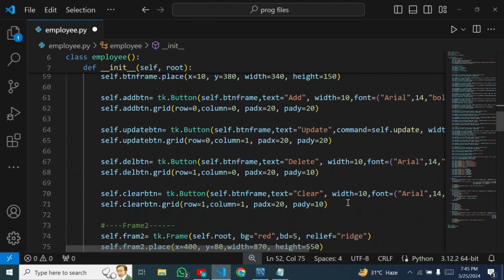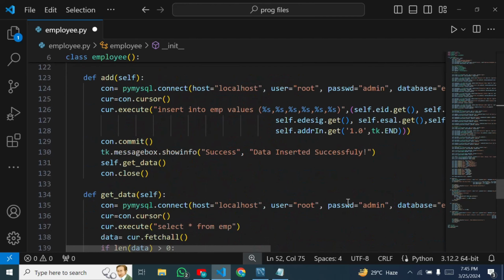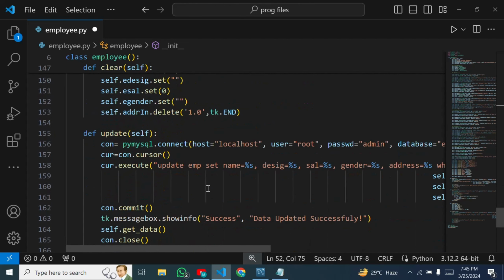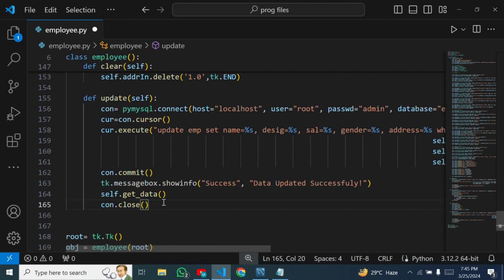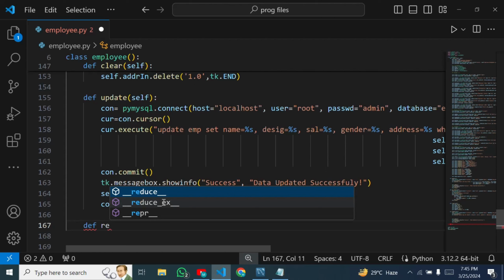So next I have to define another function to delete specific information of an employee. Okay, so next I have to define a function with name remove. So here I will use def keyword to define a new function, and then I will set name remove, and then I will pass as a parameter self.